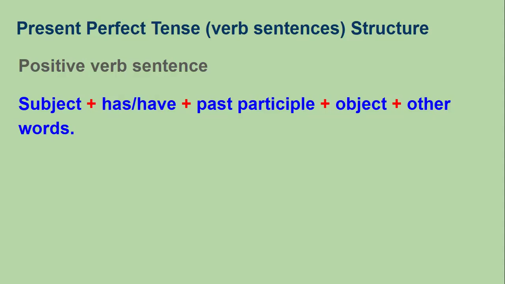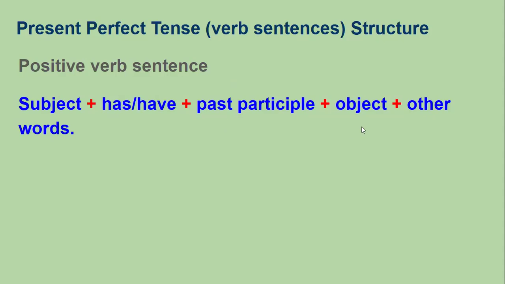So in this case, we need to use the third forms of our verbs, meaning that you have to be familiar with the third forms of verbs. Okay? Now, in the future, I will upload a video whereby I explain the different types of verbs that we have, and also we'll learn different types of past participles or the third forms, but that will be in a separate video. Please be on the lookout for the video as well, which I will upload later on.